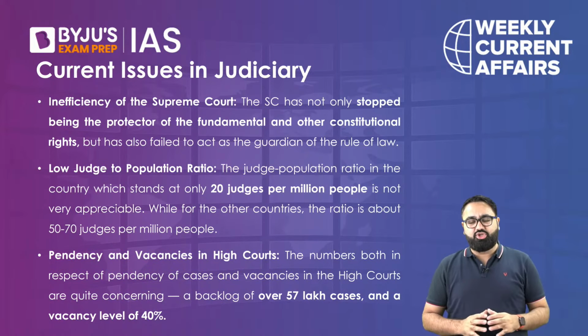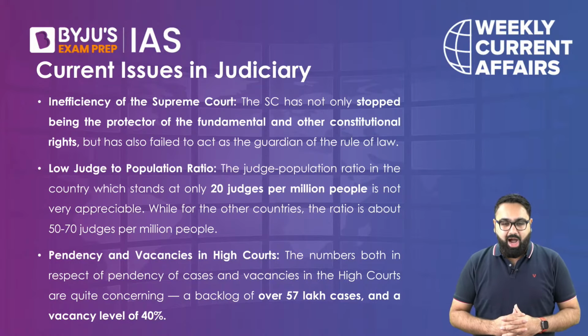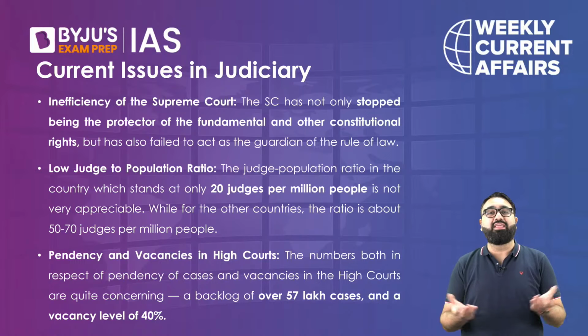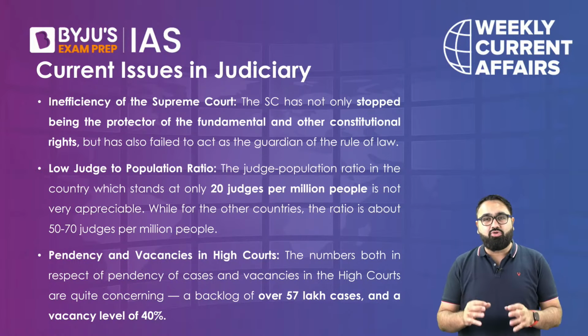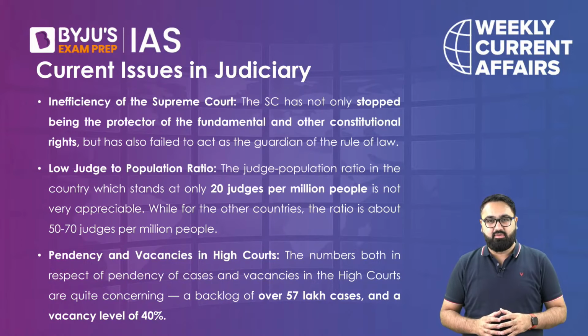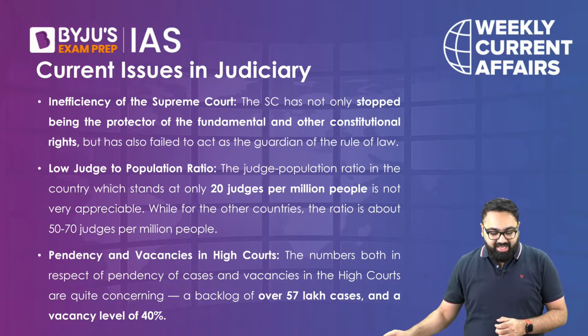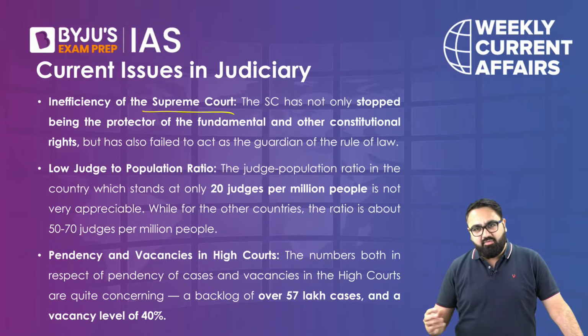Now, those were the issues with respect to the office of the Chief Justice of India specifically. However, if you keep an eye on the entire judicial system of the country, even there you will find a lot of issues that still exist. I'll just point out a few of them. First, the inefficiency of the Supreme Court or courts at large. I'll give you some examples.